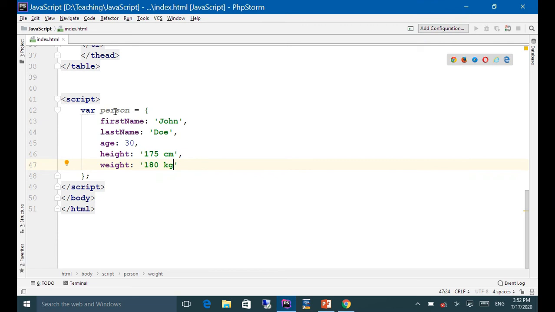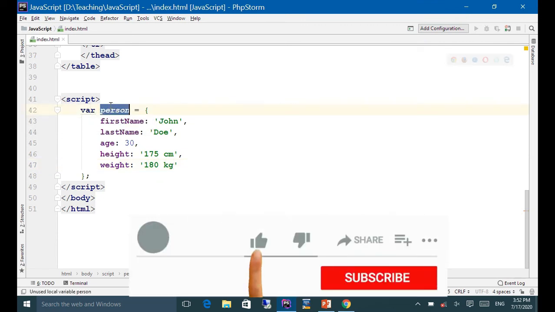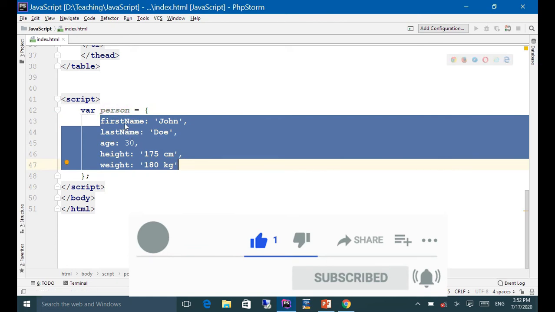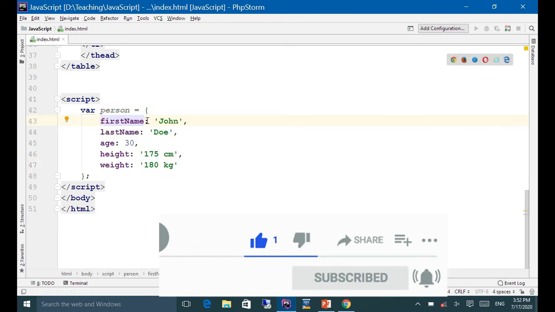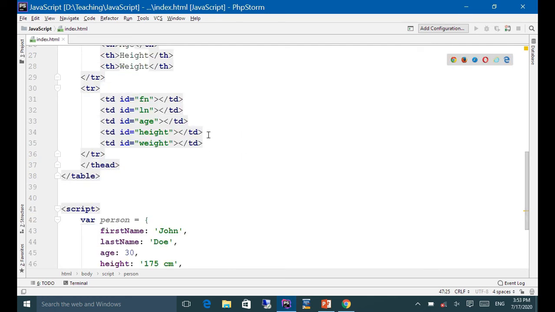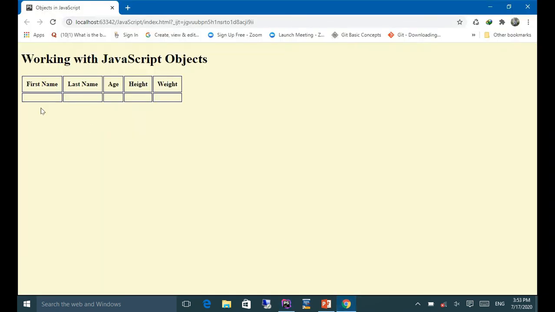So it is an object. It is very easy. First of all, a variable, we have person. For person, these are the properties: for example, first name, colon, John inside single quotation, and last name, age. At the end, if you put a comma, no problem, but it is not needed, because there are no other values that we should separate. So it is our object, and now we want to add it here.